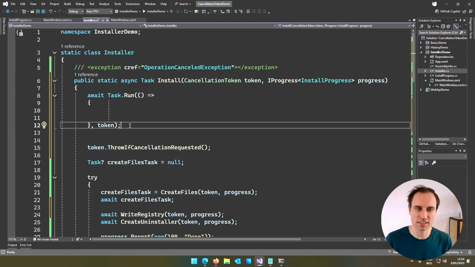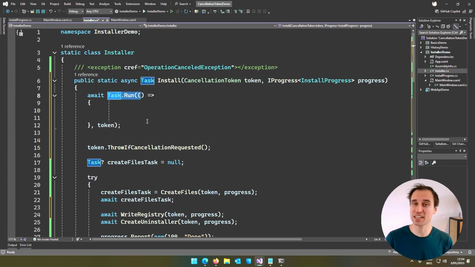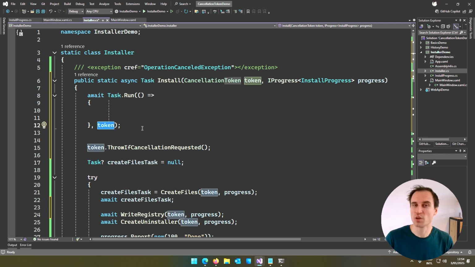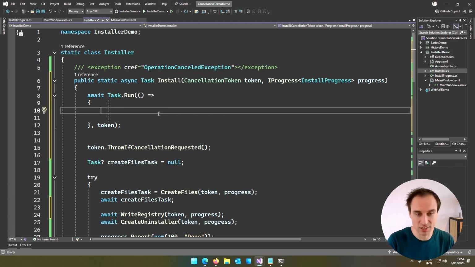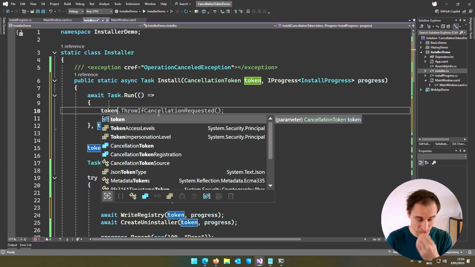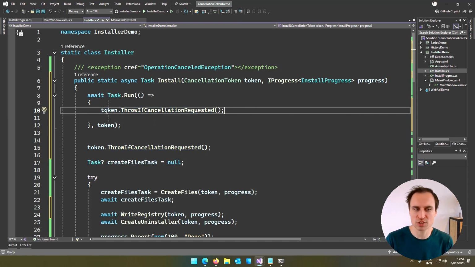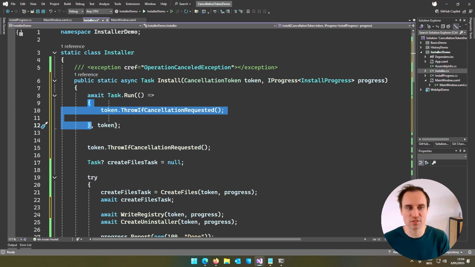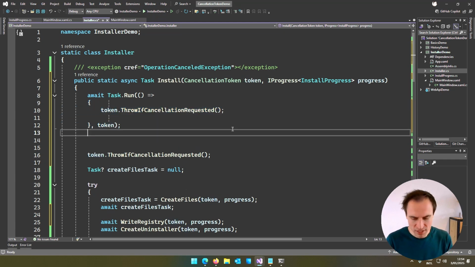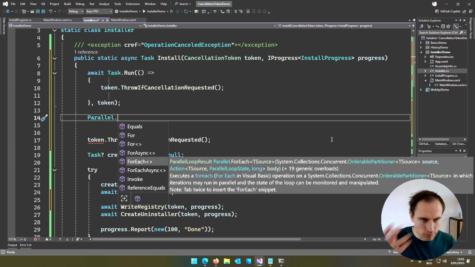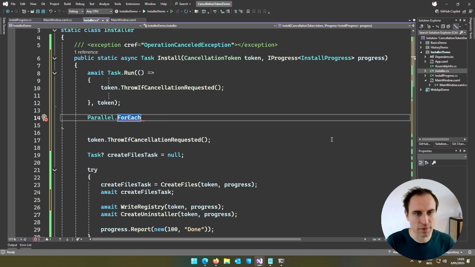All this token does is allow this task to be scheduled or not. So once this task has been scheduled, once it has started its execution, this one is no longer looked at. And that's why sometimes you have to take the token again. You can just use a closure, check if the cancellation token is requested, and so on. So you still have to check it in the method itself. You cannot just rely on this. The same thing is applicable to the following. If I have Parallel.ForEach or any of these other methods, let me just pass along a collection here.